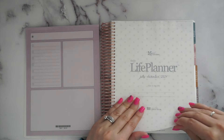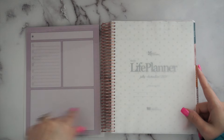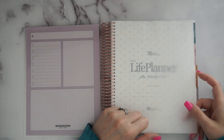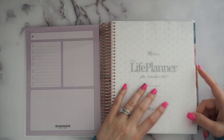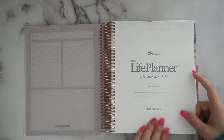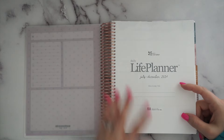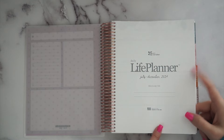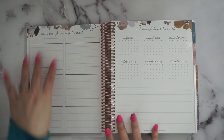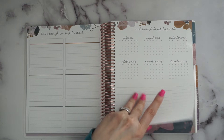The layout will be the same no matter which planner you get. You get your planner cover with a little dashboard area where you can use wet-erase, dry-erase, or Sharpie markers. You get a vellum — with Bold Blooms it's just the canvas asterisk pattern. The Evolve has a specific vellum with a little pattern around the corners. You get your title page — these are made in the USA, and the coils too. The paper is Mohawk — nice thick, toothy paper. Then there's a view of six squares for the months and six squares of monthly calendar with some lined space.